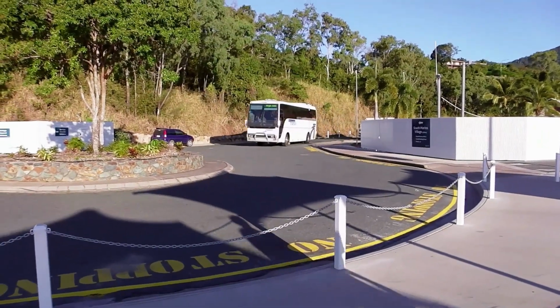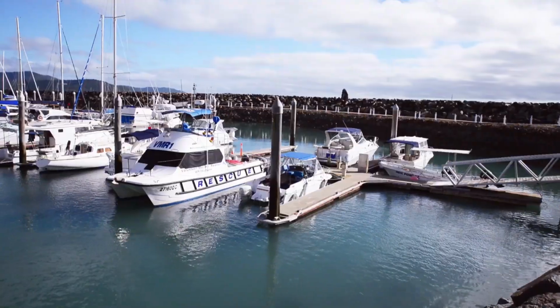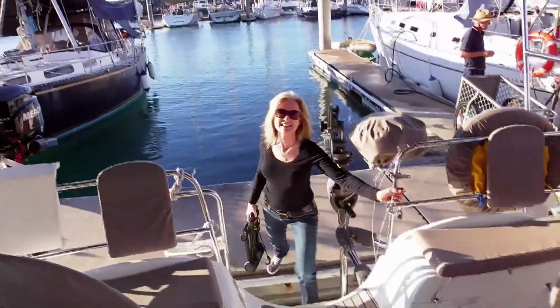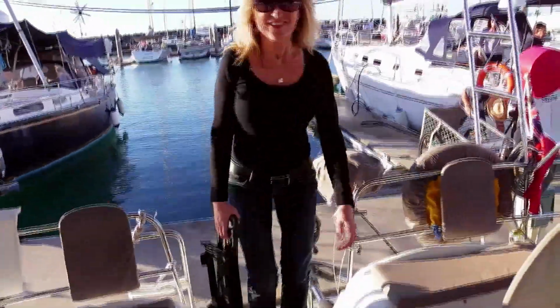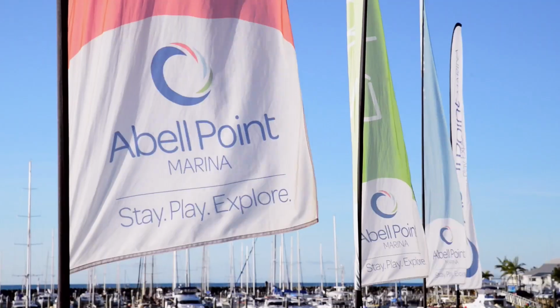Maxine should be stepping off the bus any moment. Very excited to have her here. I'm here at last. Woo! It's been a long time coming, baby. This is like paradise. Oh, it's good to see Maxine. She looks so happy to be here. Stepping aboard, Captain. Yay. Finally, darling, finally, we're together. It was always meant to be our adventure. And yeah, now it's finally our adventure. The Admiral has stepped onto the ship.